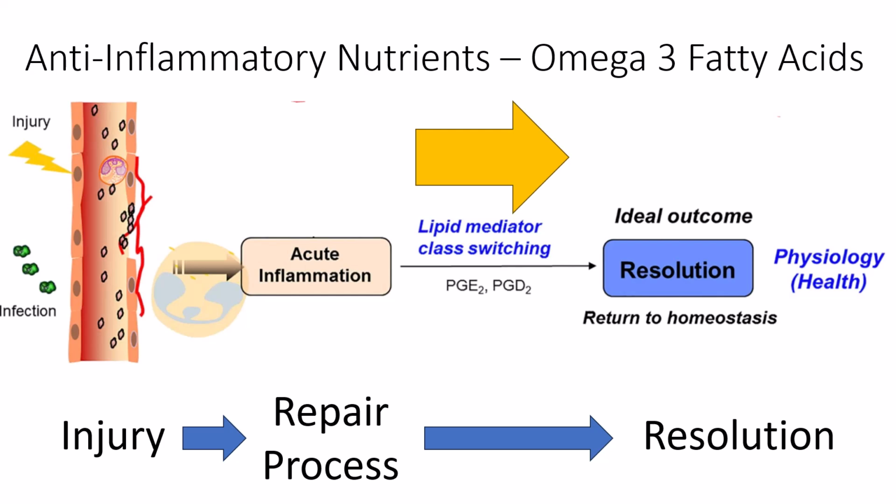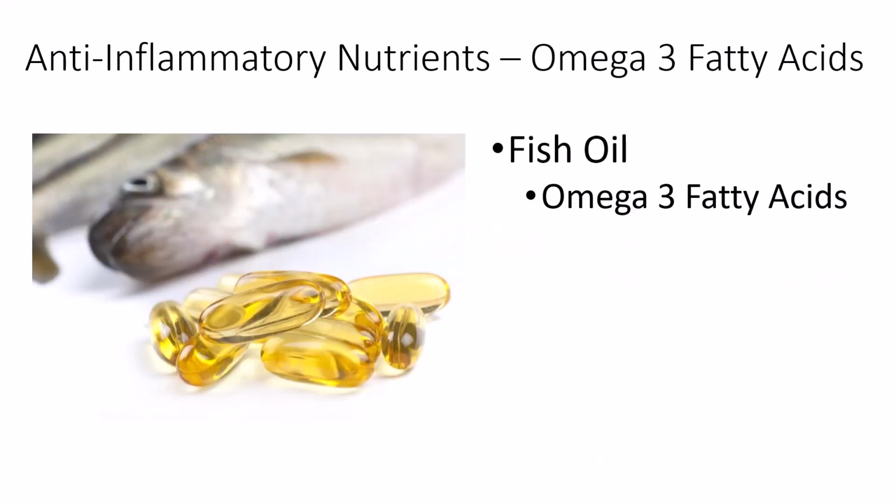I made the arrow gold because the best source of omega-3 fatty acids is fish oil, which has a gold color. The oil of cold water fish contain high amounts of omega-3 fatty acids. Omega-3 fatty acids are the body's own anti-inflammatory. They are classified as, quote, essential, meaning our body needs them but cannot make them on its own. So we have to get them in our diet.